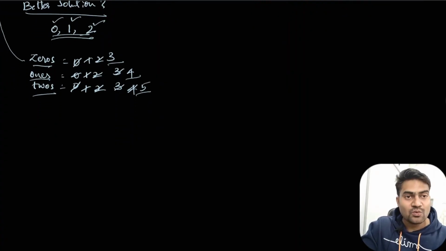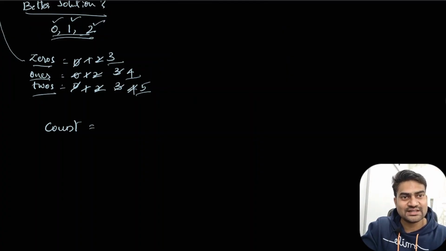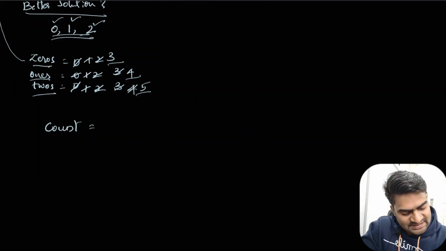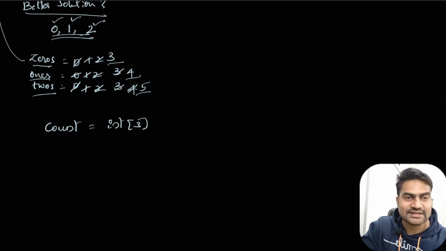So now what I will do, I will take the count variable and consider it as an array of 3 values. So the 0 index represents the number of 0 counts, index 1 represents the number of 1 counts, index 2 represents the number of 2 counts. So basically it is an int array of size 3. Okay, so I will take this particular array.